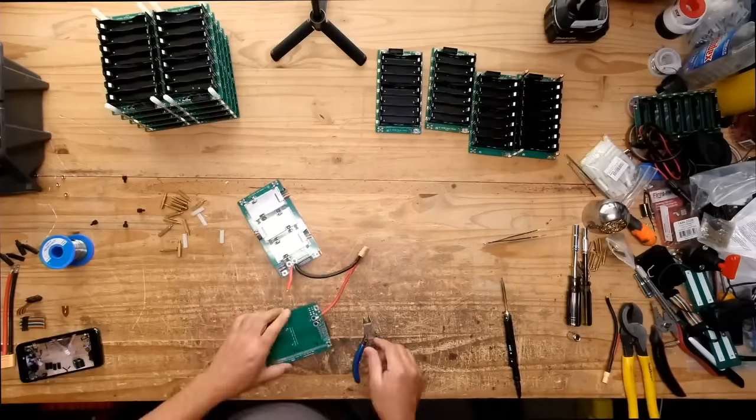Maybe we move it this way. There we go. That should be pretty good. So that's the positive. Now let's do the negative side. And this is the same thing.